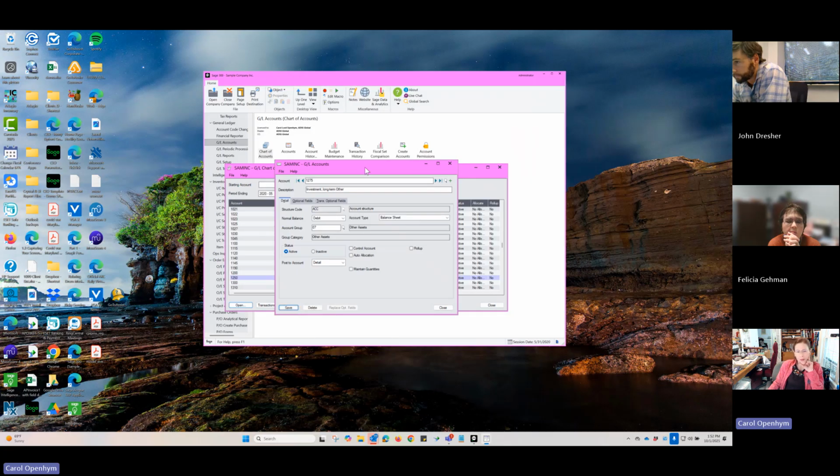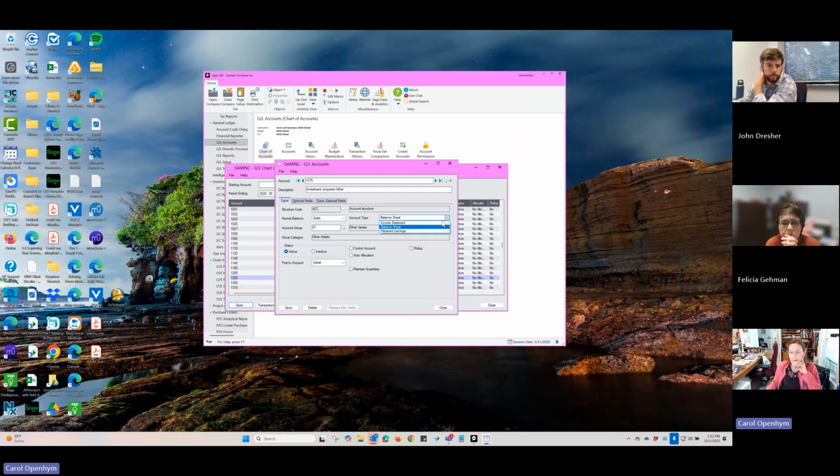The most important thing when you're creating a new account is to get the account type correct, because this determines whether the account in question is going to close out to retained earnings at the year end. So what I usually recommend people do before they create their new year is take a quick glance at your chart of accounts and make sure your account types look correct.